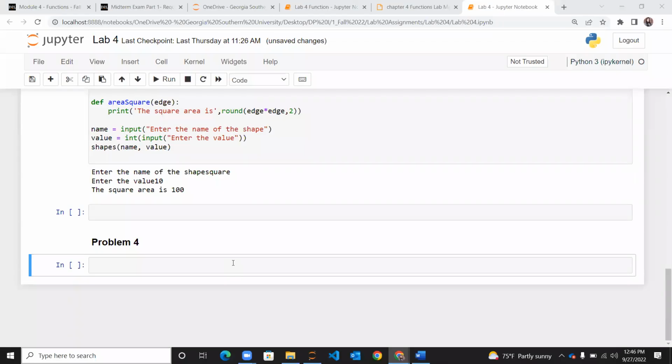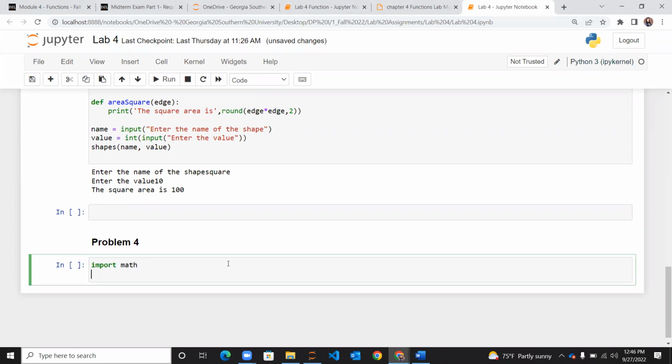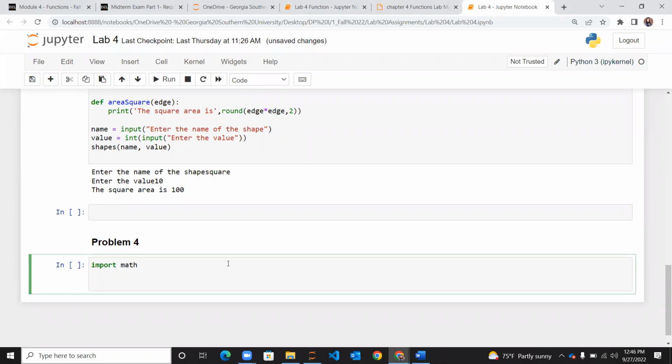So first you have to import whatever packages or libraries are needed, so the first statement is going to be the import statement. Here we are going to use the value of pi, which we can get from the math library. You can even use 3.14 directly, it's up to you, but let's have some practice of importing packages. So import math.